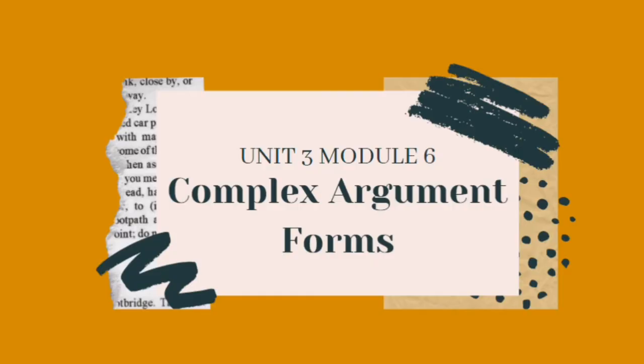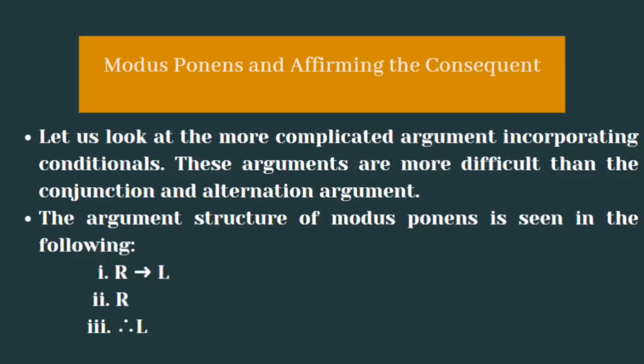Unit 3, Module 6, Complex Argument Forms. This module will teach you how to distinguish between the more difficult arguments involving conditionals. When reading logic text, you are likely to come across arguments like this. This will be the conclusion of your deductive argument study. Modus ponens and affirming the consequent.